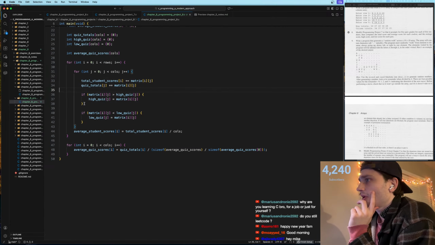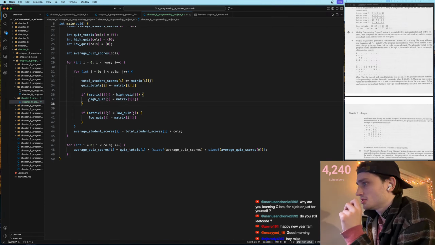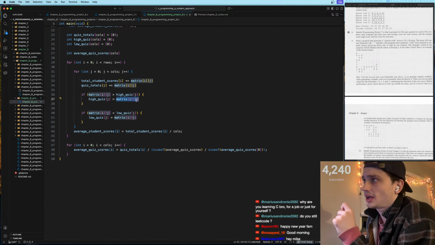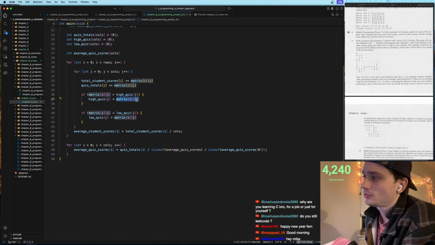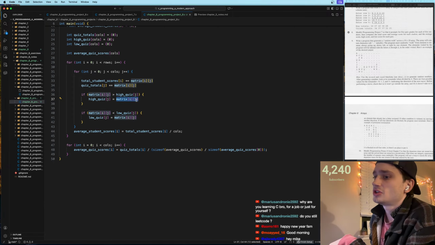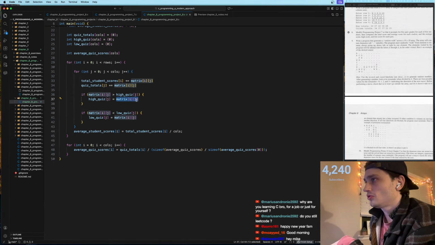Then we need to evaluate for the high quiz and low quiz. So if the quiz we're on is greater than the high quiz at index j, which is our tracker for the high quizzes, then we're going to set the high quiz to that. Now I guess I could do like a high quiz index, maybe would be a more efficient way, and just do a single integer and then index into the array using the high quiz integer.